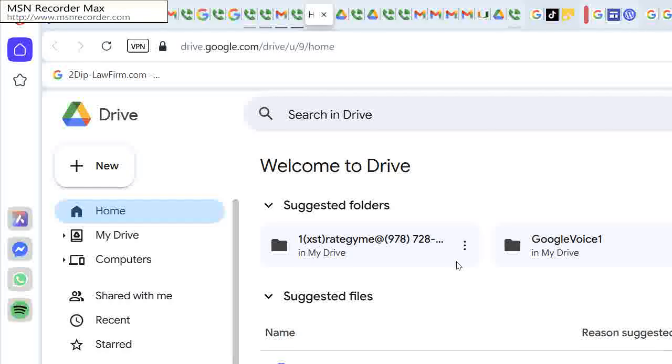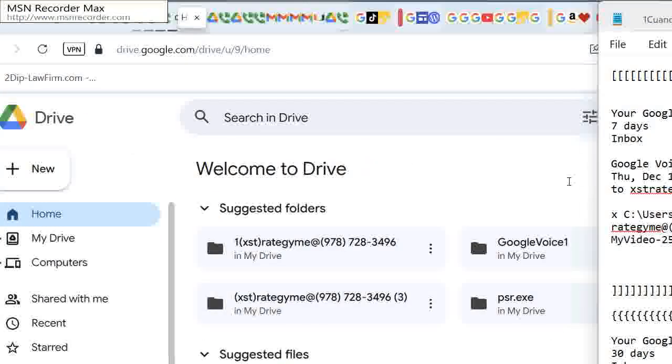I select replace, and then Google replies by saying 119 folders are uploading. So I go back to my notepad and I add a suffix to the file name that is 119 and a prefix which is X space to indicate that I saved it locally and I uploaded it to the cloud.